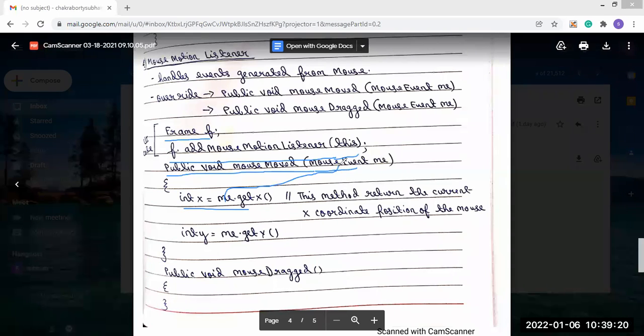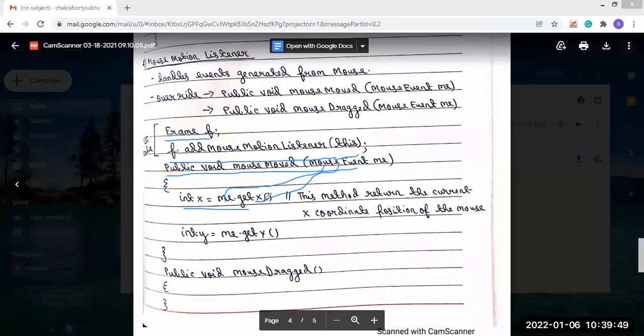Me is the MouseEvent class object, and with this object we are calling the getX method. Now what does this method do? This getX method is present in the MouseEvent class. And this method returns the coordinate position.